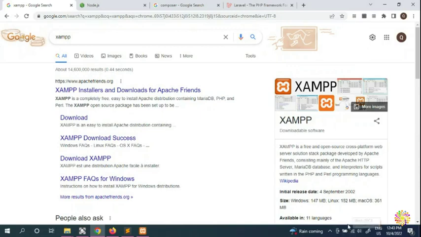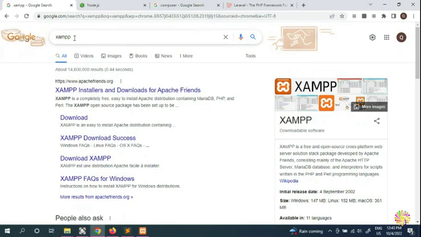Say for example, if you look at the bottom right-hand side of my screen, you can see there is something like an internet icon, so it's got internet access. With the help of XAMPP, we can do the local development of our Laravel, because we are developers. We are not working on a live website like Google or Facebook. But every website, when it comes to development, has to be developed on localhost.